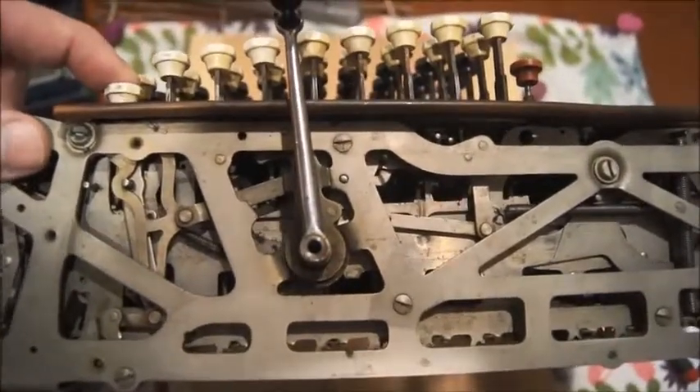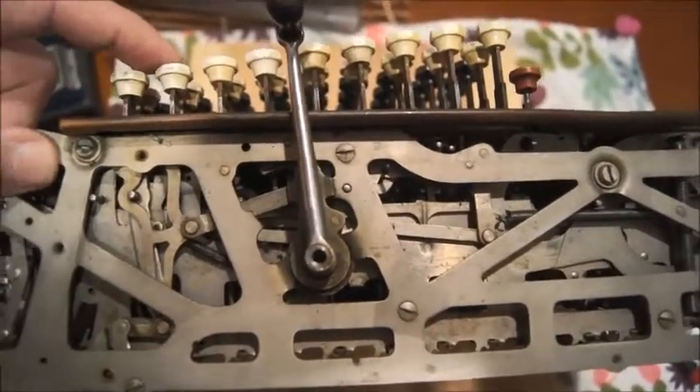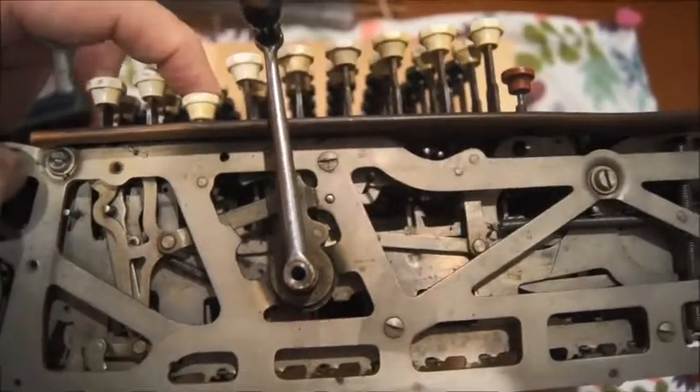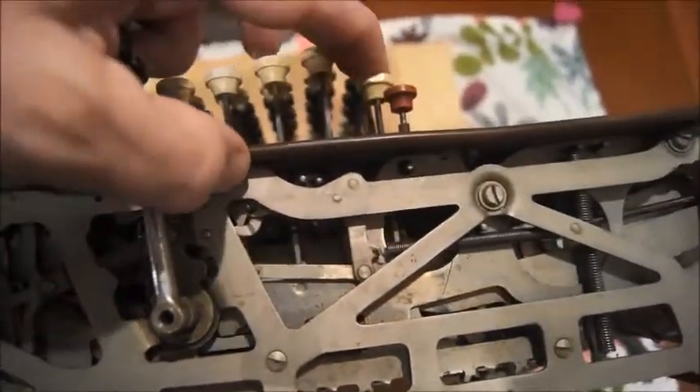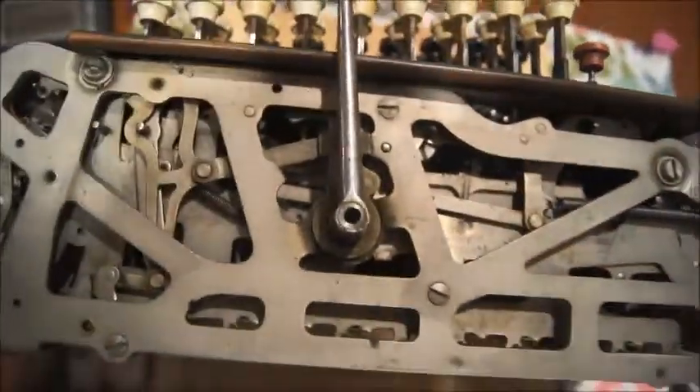You can realize that if you push the number one, the ball will move a little bit. If you push number two, it will go further, and so on. If you push all the way to nine, look — the ball is moving a lot. And this ball is connected to the wheel in the front where we have the numbers. So of course, if you move the ball a lot, all the numbers will move faster. That's a very simple idea, and there were a lot of evolutions in the machine since the beginning.